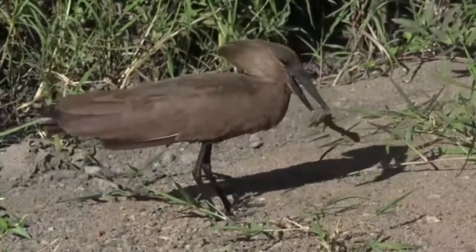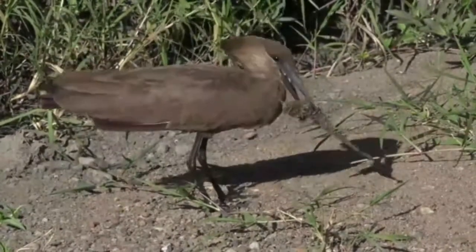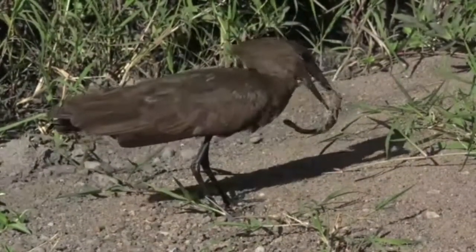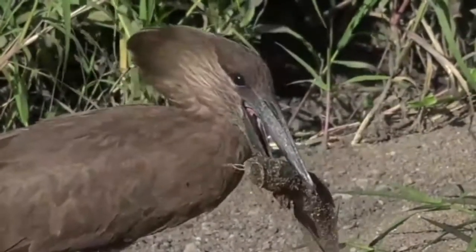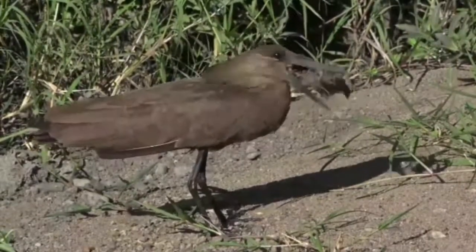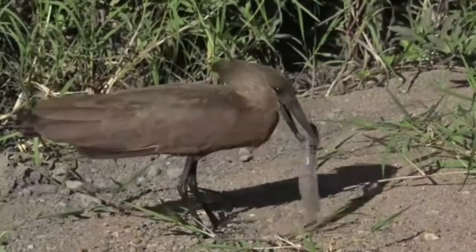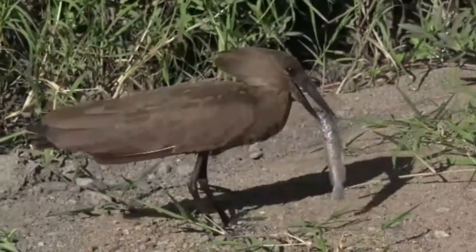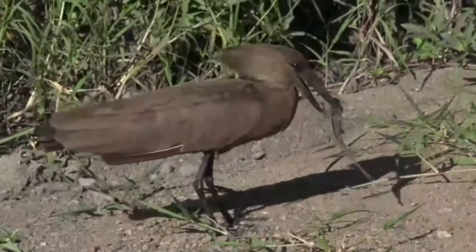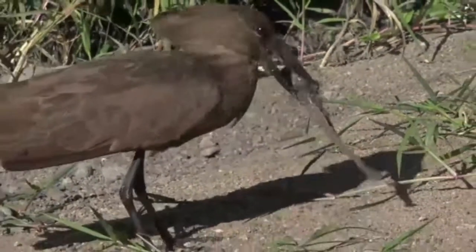Not your average batter, but for the hammerkop I guess it's going to be the spice of the day. I'm just not convinced by this hammerkop's method of dispatching the fish — it seems like it's doing more damage to the end of its beak than to the actual fish every time it hits the ground. Maybe this is a young hammerkop that's still learning the ways of the wild. Many predators out there have not got the most effective or kind ways of killing their prey, but that doesn't make them bad animals — it's just the way of the wild.